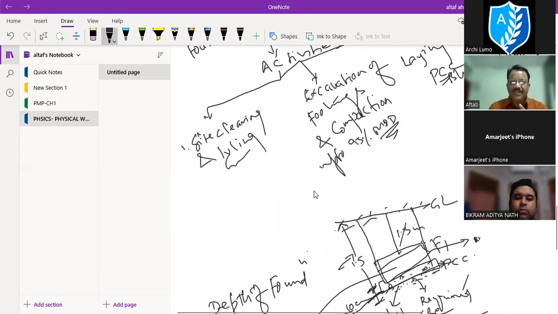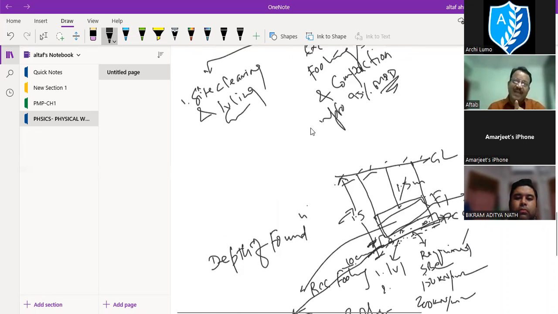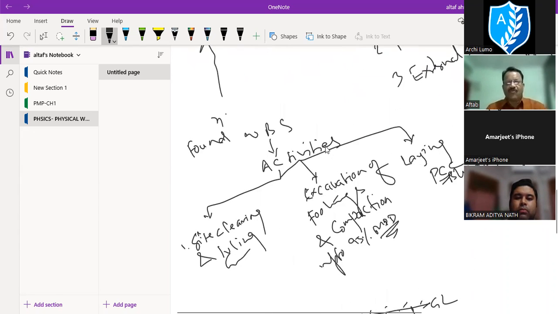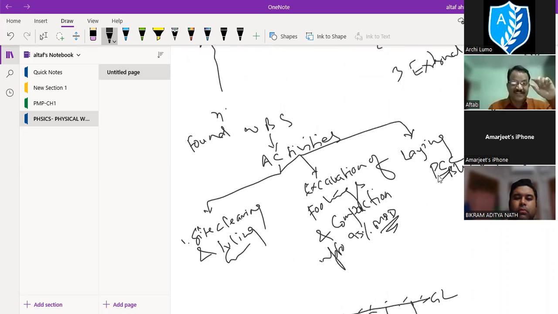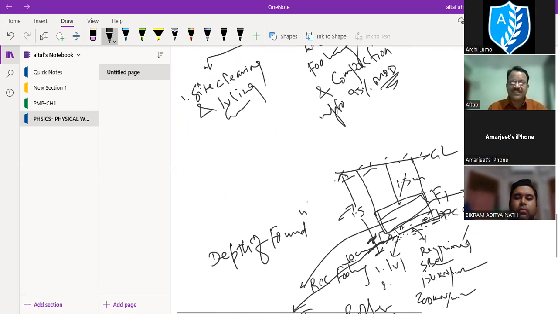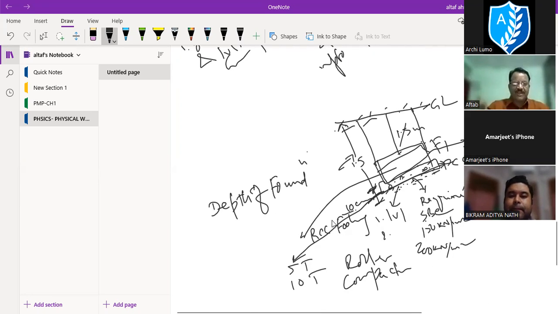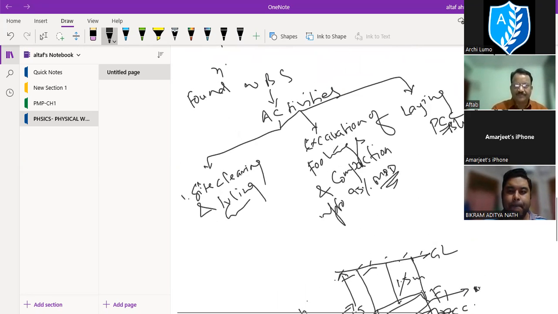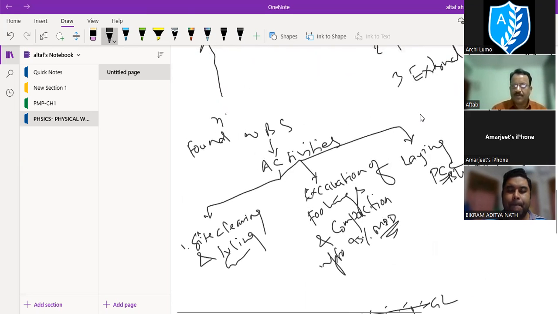So what I mean to say is that after footing excavation and compaction up to 95% MDD, we lay PCC, plain cement concrete, of 10 cm. And on this PCC, we start the RCC, laying the upper reinforcement and shuttering, concreting and starting the RCC part, this part. I will add over here.